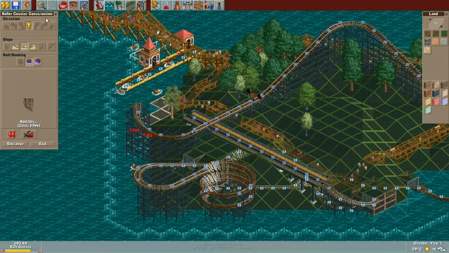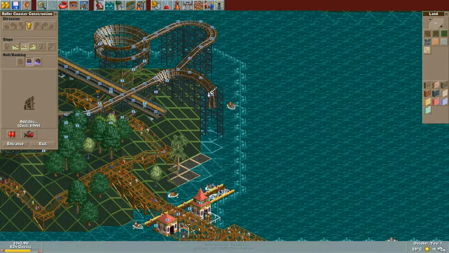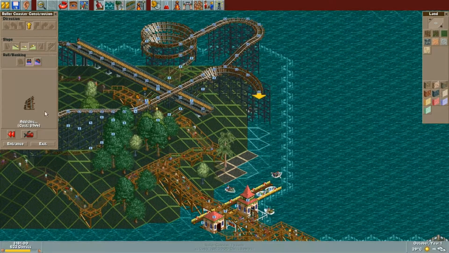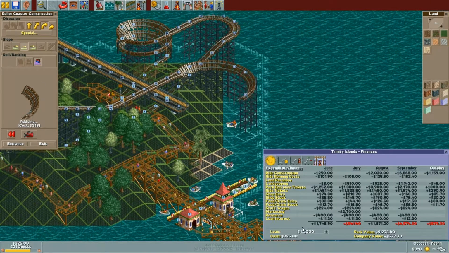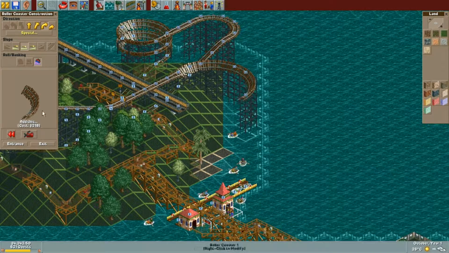Let's see, can we... Yeah, that's a problem. I probably need to come from the other side. So... Not enough money again. That's one expensive ride.